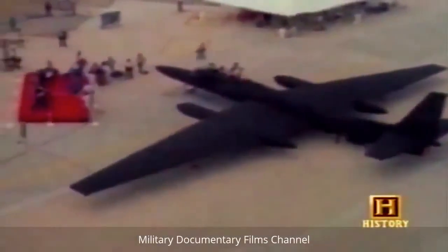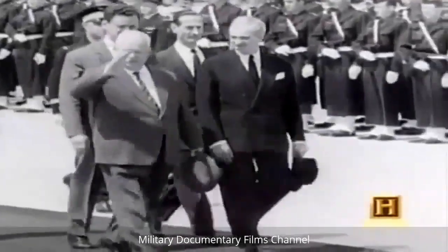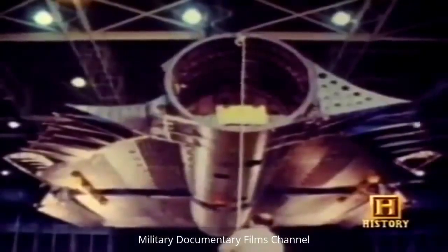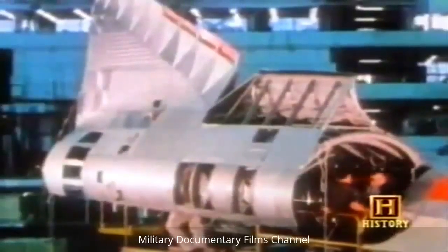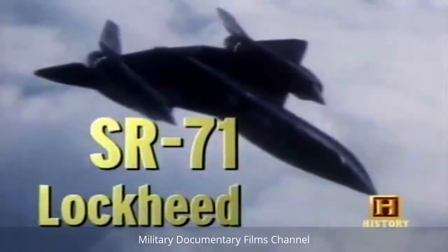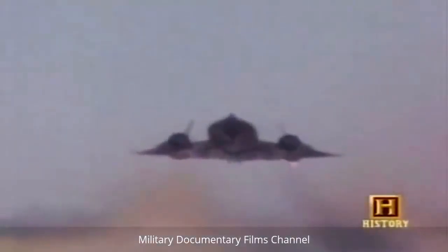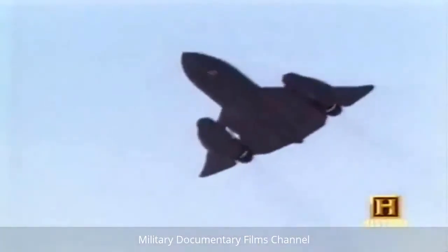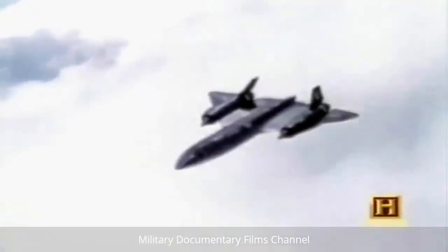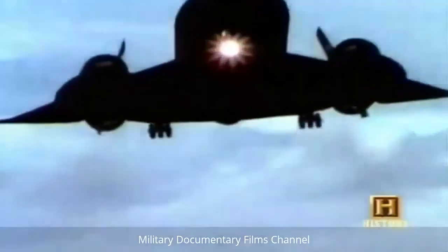As effective and enduring as the U-2 has been, it wasn't enough to meet America's reconnaissance needs at the height of the Cold War. Once again, the Lockheed Skunk Works, headed by the legendary Kelly Johnson, was tapped to come up with something better. And in 1962, they outdid themselves. The SR-71 Blackbird, a high-speed, high-altitude spy plane, is revered by many as one of the greatest jet planes ever built. The ethereal Blackbird could fly higher and faster than any jet aircraft in production, and that still holds today.